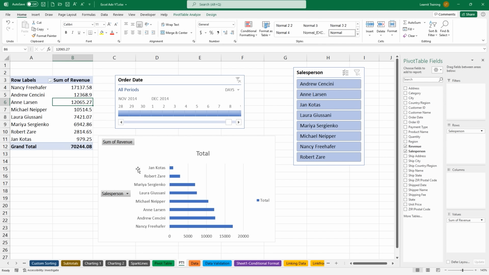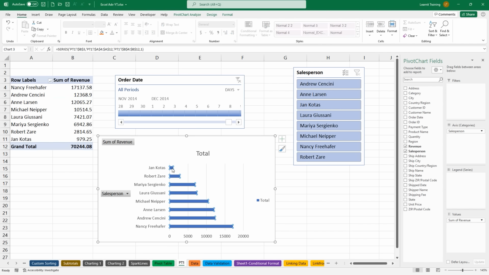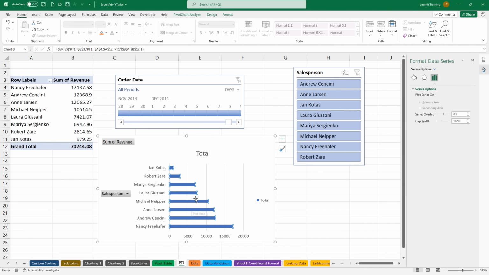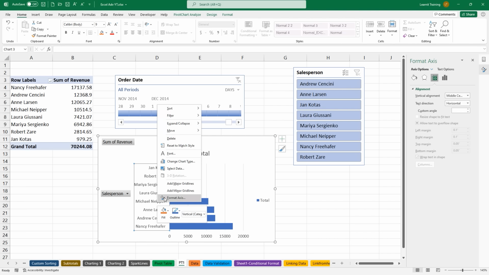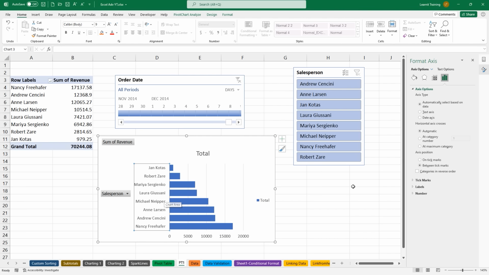Notice how my chart also came out sorted as well this time. But they are kind of backwards, if you notice. Like I have Jan on top and Nancy on top. I can actually select the data series of the chart. The bars themselves are referred to as the data series, and I can format them. One of the options for them is to make the bars nice and large. I'm going to make them like 32% there. There we go. And I can also select the names next to the bars, and format that as well by right-clicking and choosing Format Axis. This allows me to reverse the categories of my chart.